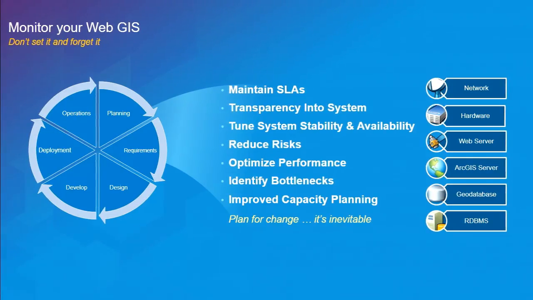Monitor your Web GIS always. Monitor your systems. Look at the people that you're serving. Are their needs changing? Is the organization changing? How can you adapt? Web GIS gives you the beautiful opportunity to be able to adapt quickly, change, pivot almost on a dime. And that's something that is just great and powerful.